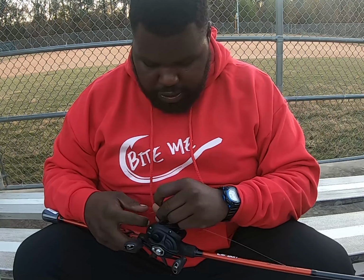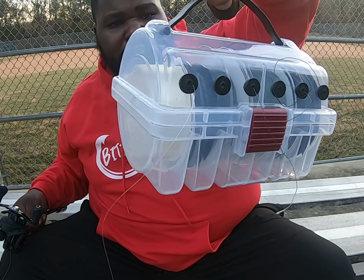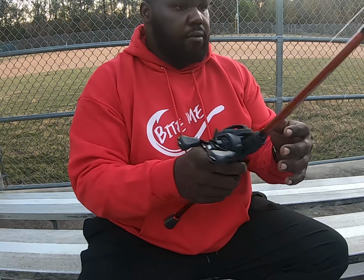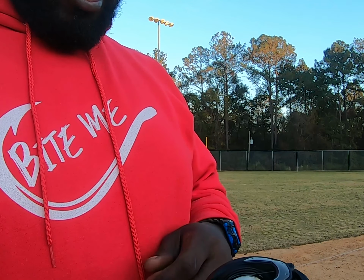For those who have a whole lot of line, I'd recommend a Plano line box. You can get it on Amazon for about $12, and you can put any kind of line you want. All right, so as you see, nice and good for you. Now I'm just gonna go ahead and drill it out for you.